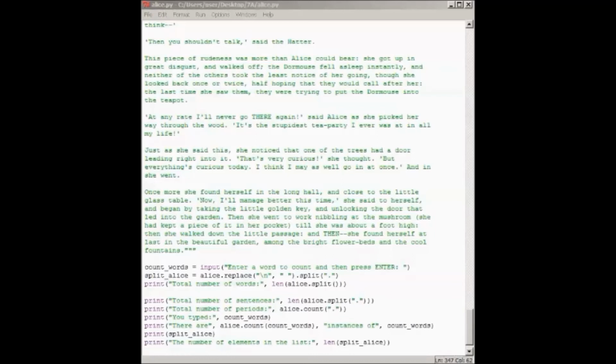So what we're going to do is sort the elements of the list and assign it to the list variable. So we're going to come down before this split Alice command here, click enter, and type split Alice sort.